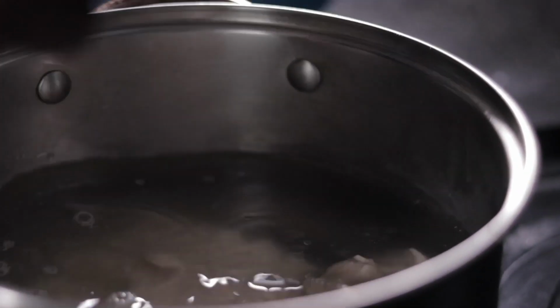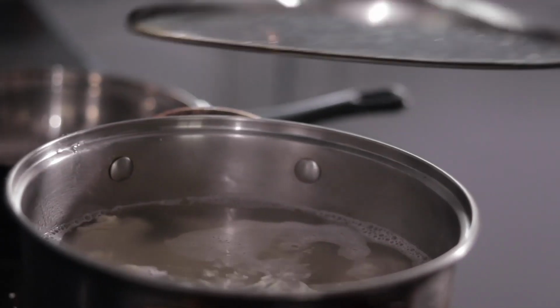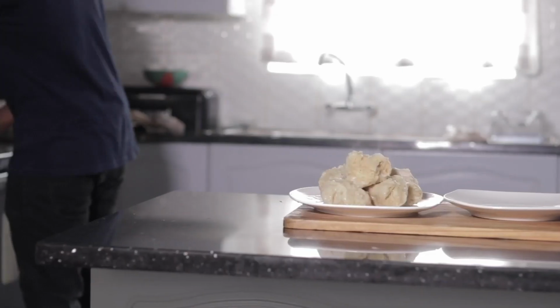So after that, just take a medium-sized spoon, then take the dough and put the buns there in the pot. That's the first step of preparing Amaqebelengwana. This will take you about 25 minutes to prepare.